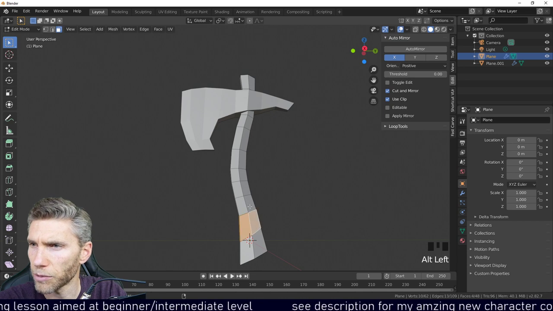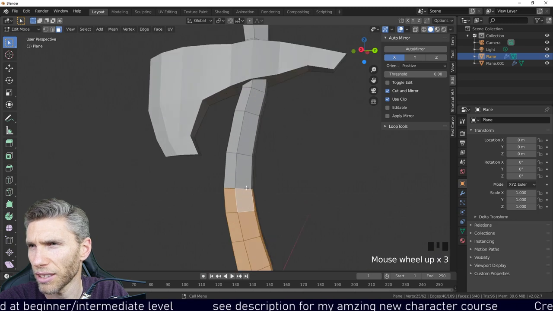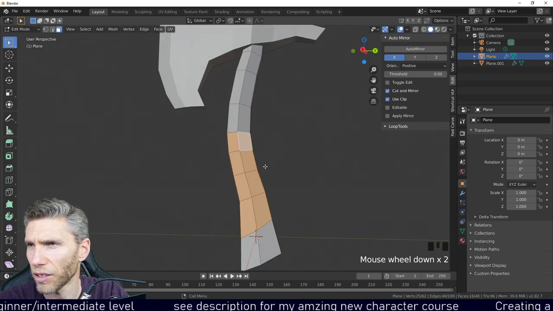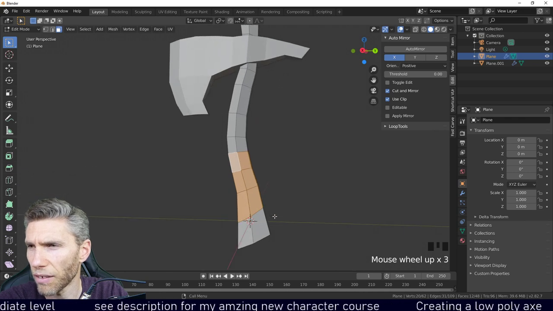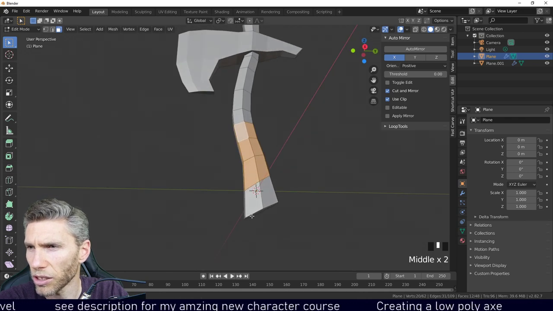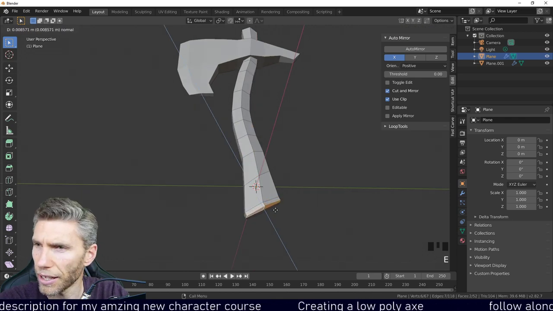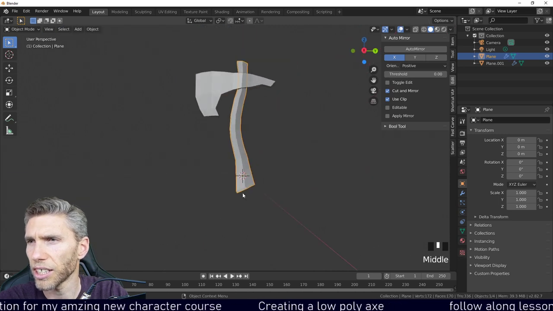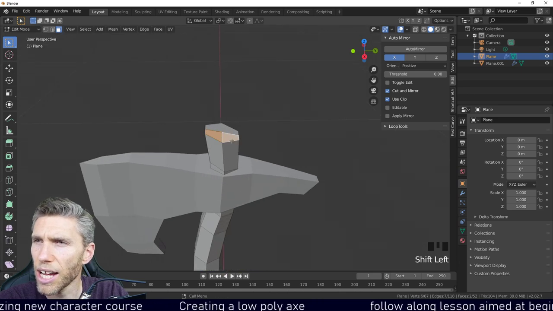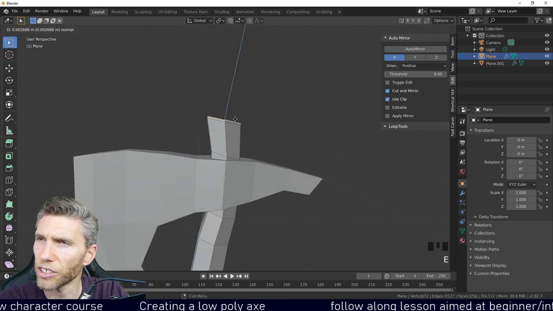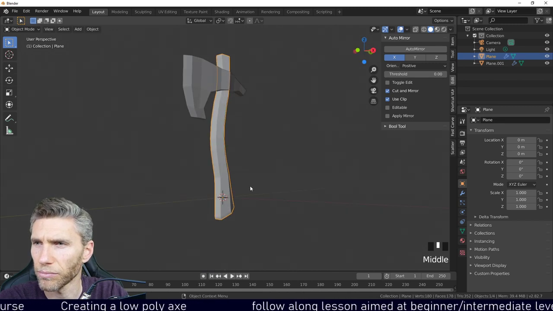And then 3 to go to face mode, and I'm just selecting these face loops here. Do I want to go that high? No, I don't really. That feels just wrong. Undo that one. But that feels too small. Because you know how these edges look quite sharp there? What I might do is just do a little extrude there, like this. Can you see that? It just sort of rounds it out a little bit. Same at the top. I just feel like they get really sharp with low poly, and for the sake of a few extra faces, it rounds out the edge there.